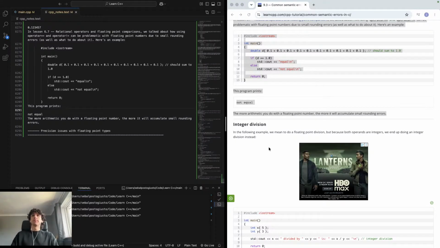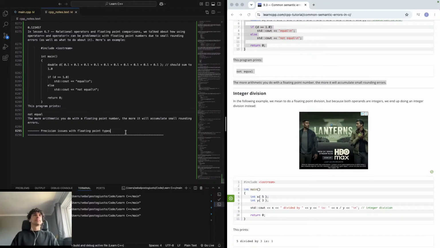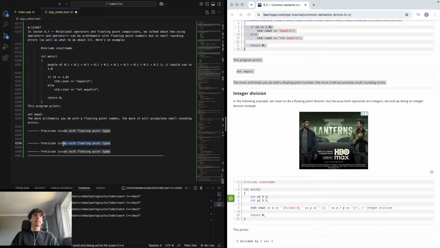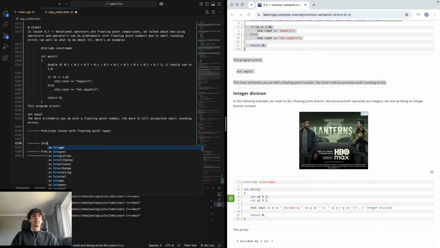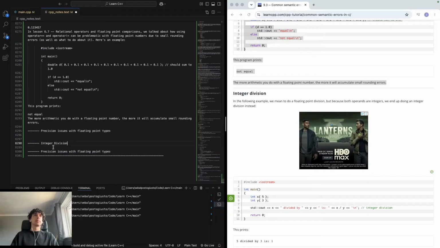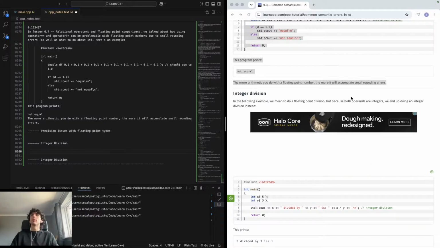Integer division. Remember, we're doing common semantic errors. We mean to do float.